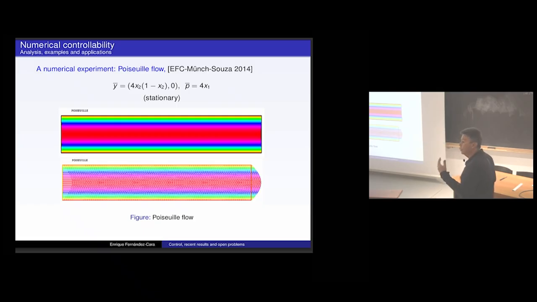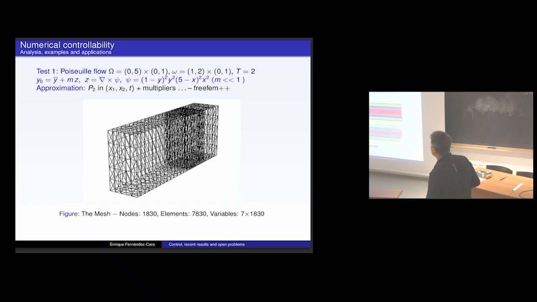I'm going to show you an experiment in which we are controlling the Navier-Stokes equation in a small domain in order to reach this target at capital T. This is the domain. The domain is spatially two-dimensional. This is the base, x1 and x2 are these axes, and the vertical axis is, again, time. So this is the working domain, omega times (0,T). And this is the control domain. I'm controlling only here.